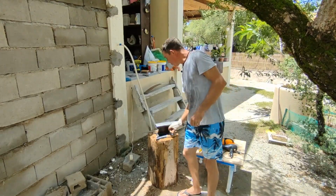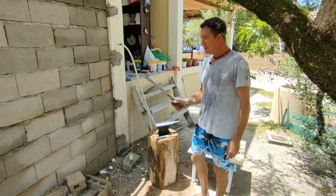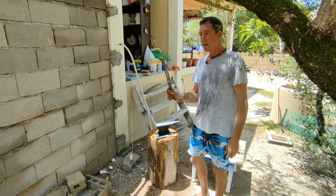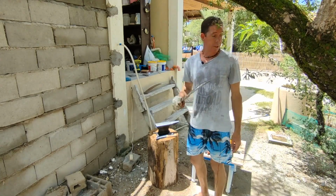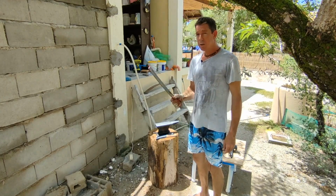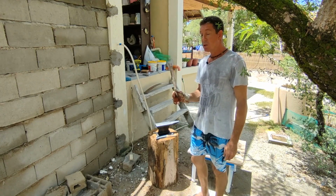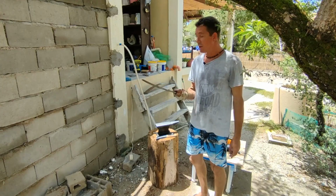So what I'm trying to do with this forging process is basically just get the shape of the blade and the extra little part for the handguard shaped out, and then I'll take it into the workshop and I'll start grinding. Actually, I'll probably do it here. I'll start grinding it out and get it as close to the final product as I can with the grinder, and then I'll straighten it in the bench vise, and then I'll do the heat treatment process.